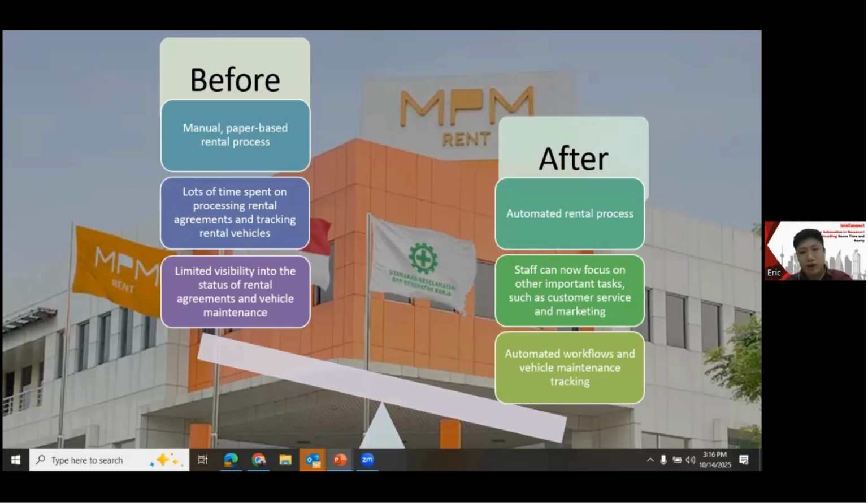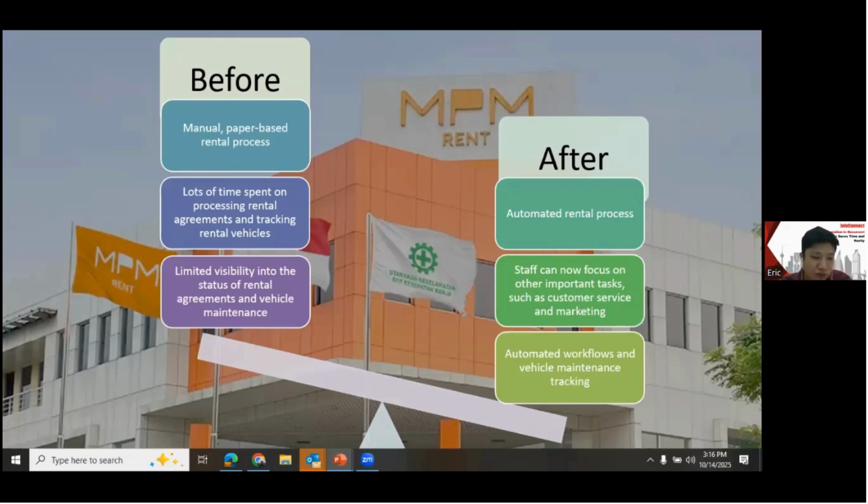So upon implementing DMS systems and also workflows, they are able to automate their processes. All those processes are not enforced by their staff anymore; they are enforced by the system. With all those tedious processes gone, the staff now have time to focus on important things, like customer service and their marketing efforts.